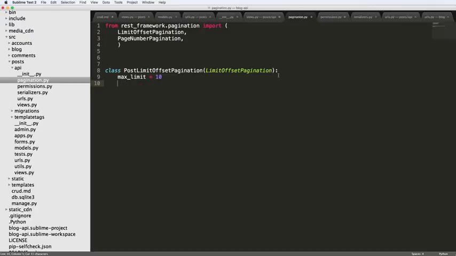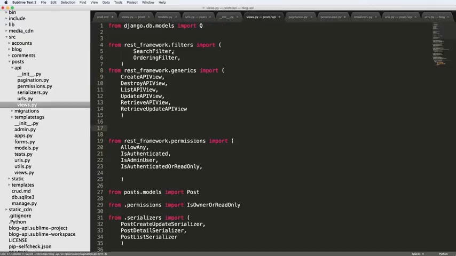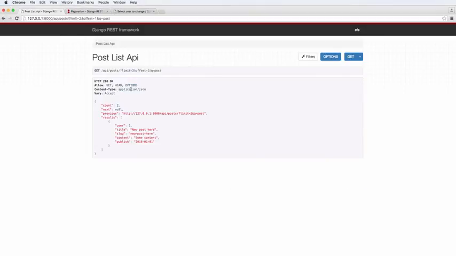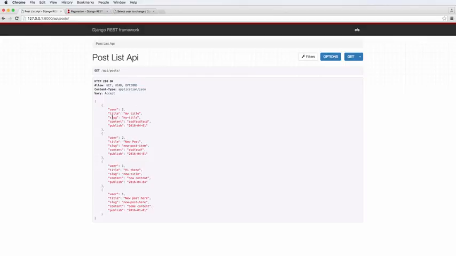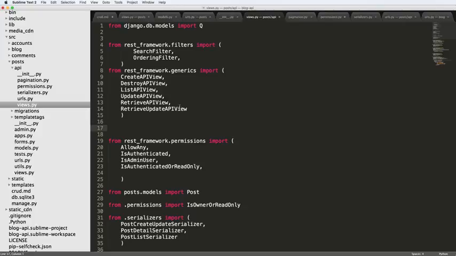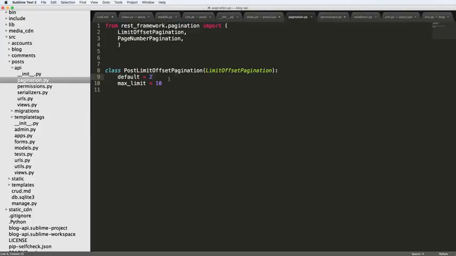So I'm going to go ahead and cut this, paste it above here, and before I do anything here, I don't think I saved yet. So if I refresh in here and actually get rid of all of those queries, it still comes out with a list. Basically it's hard to tell if you can even do pagination by default. So what this is going to do is allow us to have default stuff.